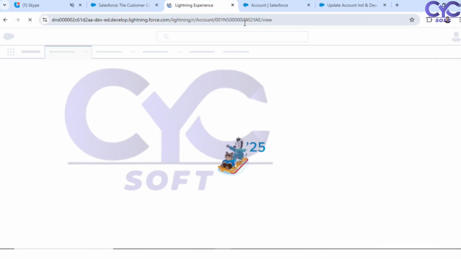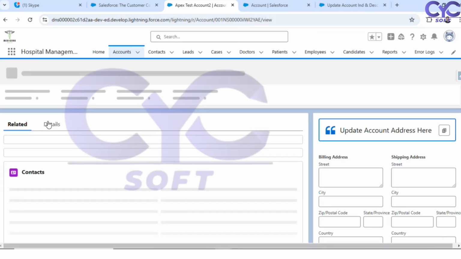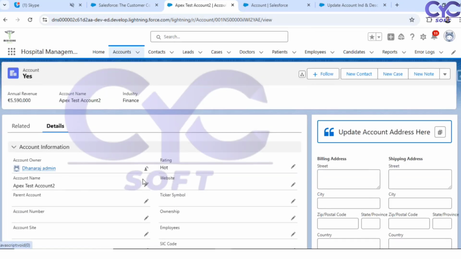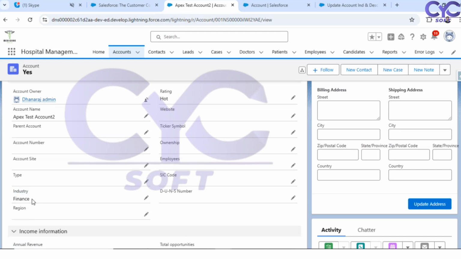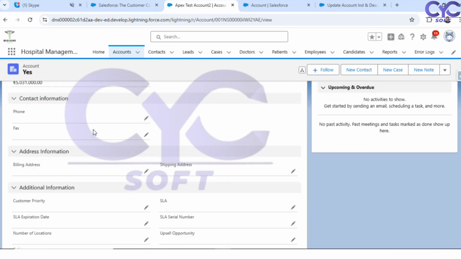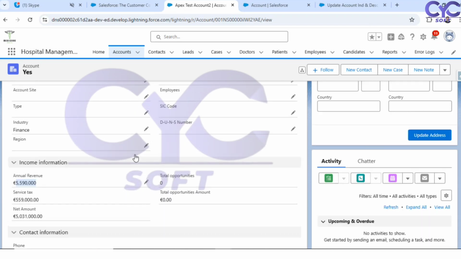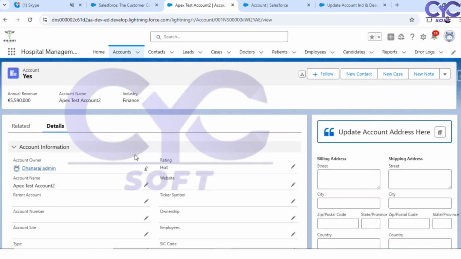See here, Apex test account 2. What is the industry here? Finance. Rating equals hot. Annual revenue, all these are from formula fields. Now you got it, right? Active equals yes. Like this, we can create records from the backend.